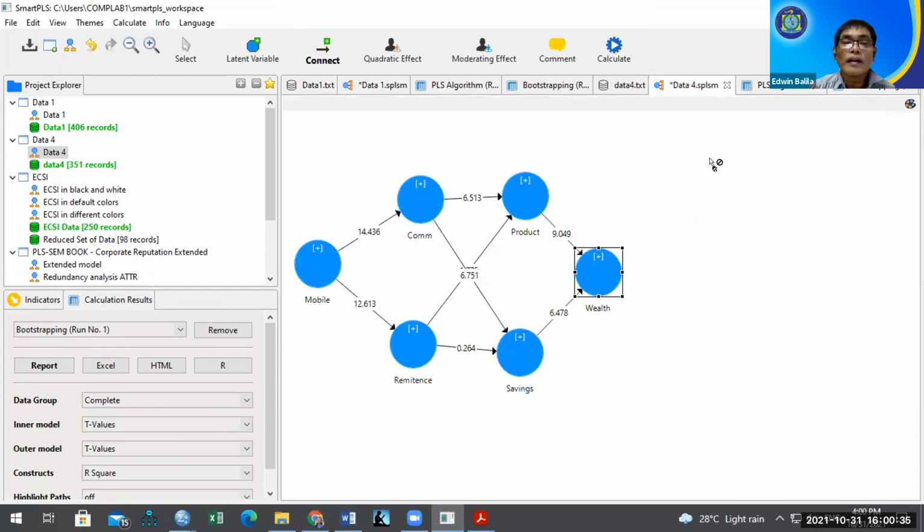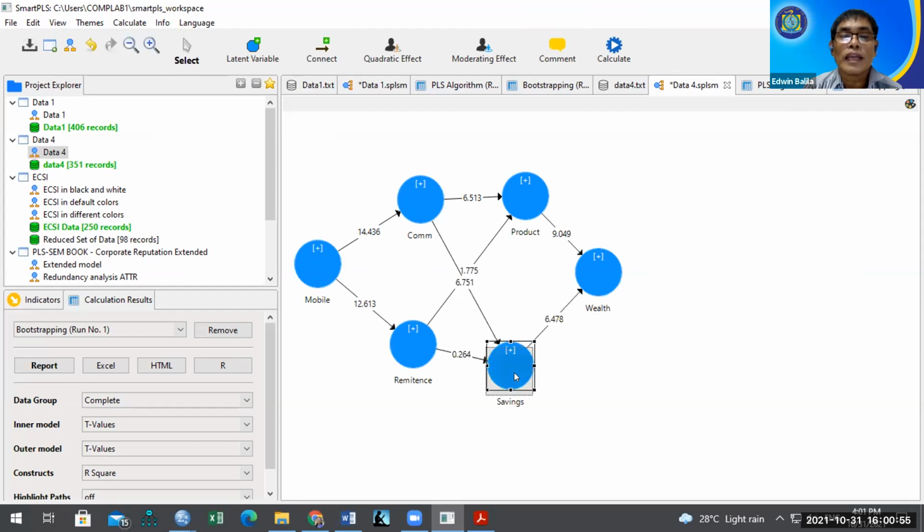Okay, so you will see, maybe you can adjust the placement of your latent variable because there are values which are overlapping. You can adjust the placement. Nice.